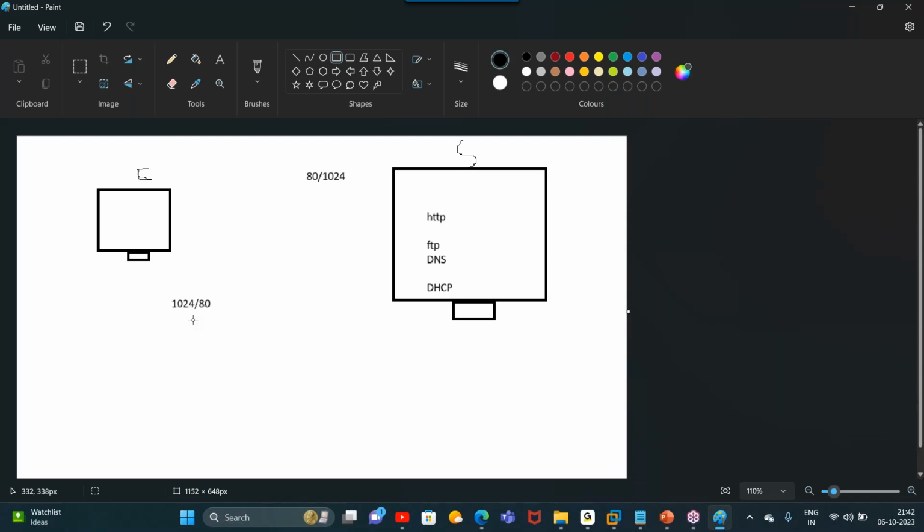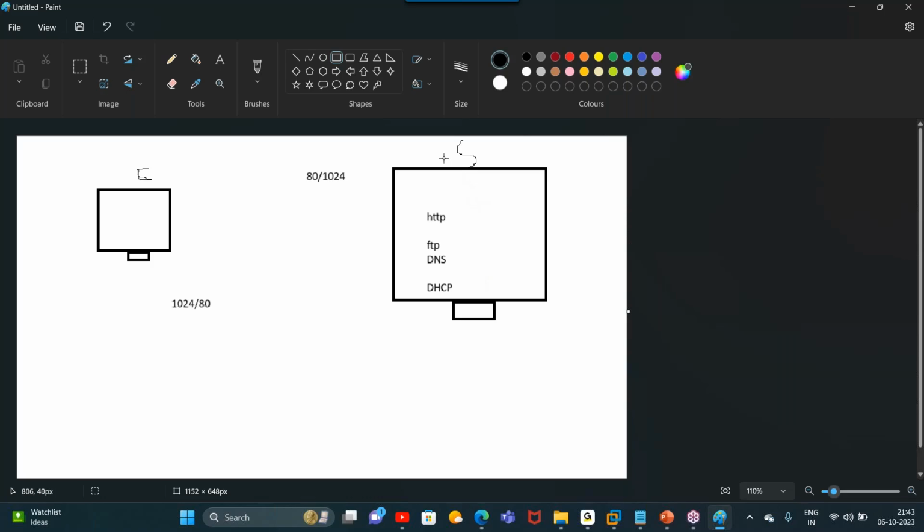What request came? How will it identify? By seeing the port number 80, it means someone is asking for HTTP service. Who is asking and from where they are asking, all that information will be added in the next layers. We'll discuss that in our next layer. So now your server will identify that someone is asking for HTTP service.